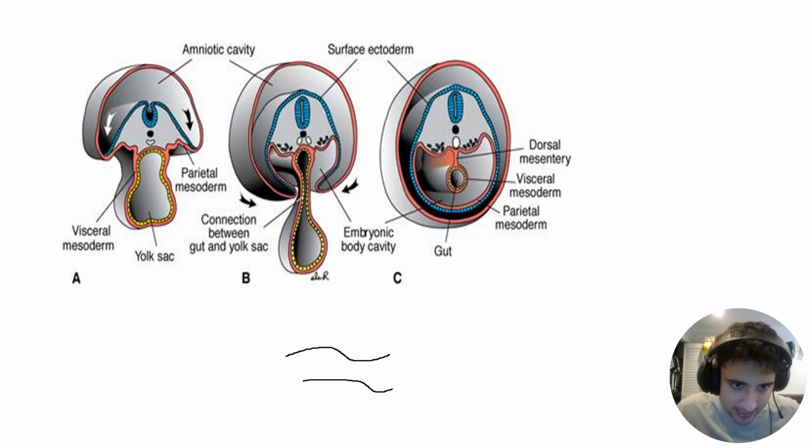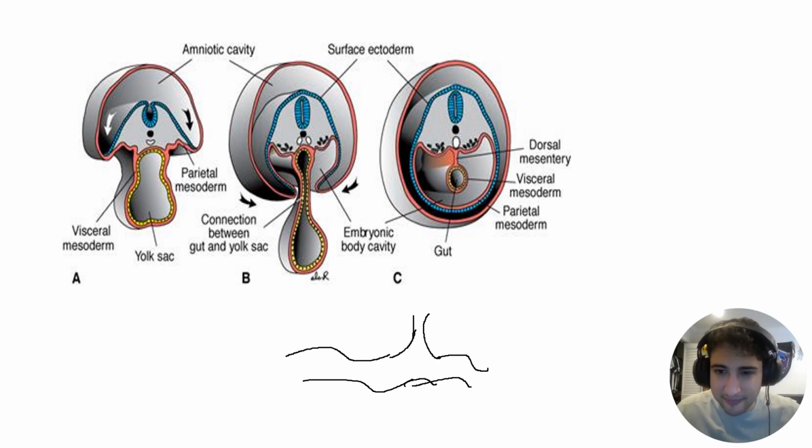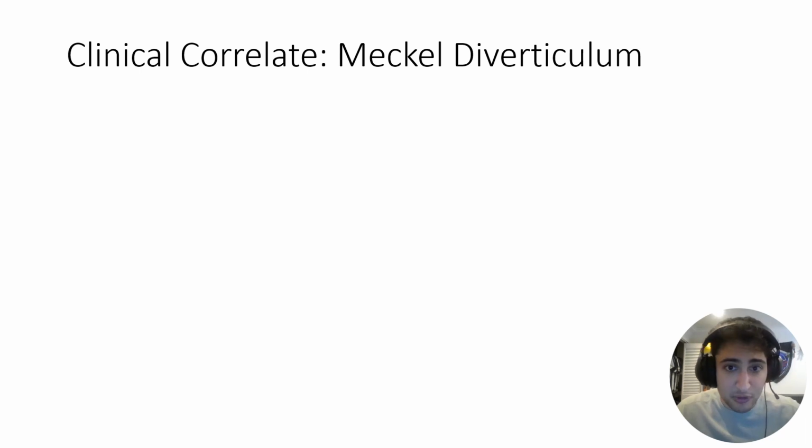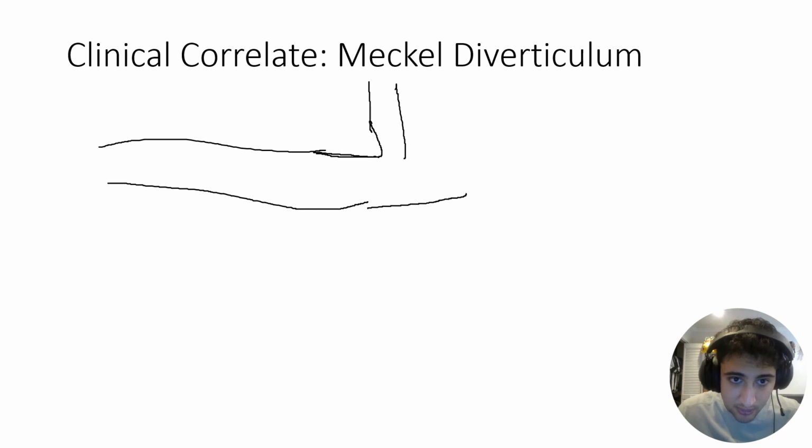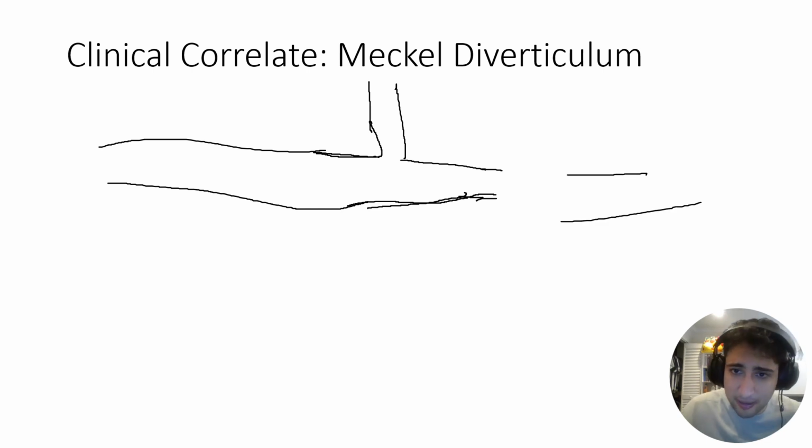So let's say this is the small intestine, et cetera, and this is the area of the vitelline duct. This needs to regress or become this fibrous structure that isn't a tube anymore. Like you can't communicate through it. And if you don't, you'll get a Meckel diverticulum. So the problem with a Meckel diverticulum is that it can either open up into the world, which is bad because that's a source of infection and leakage, but also it can cause a pouch.